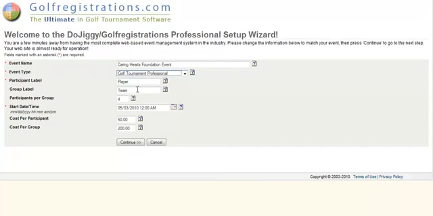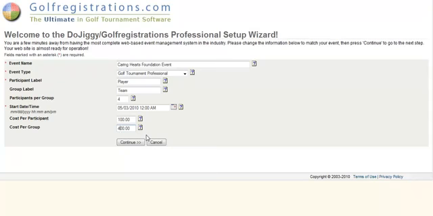And my participant and group labels, generally those are player and team for golf tournaments. Then my participants per group, my start date and time, that is my event start date and time, and my cost per participant and per group, per team.